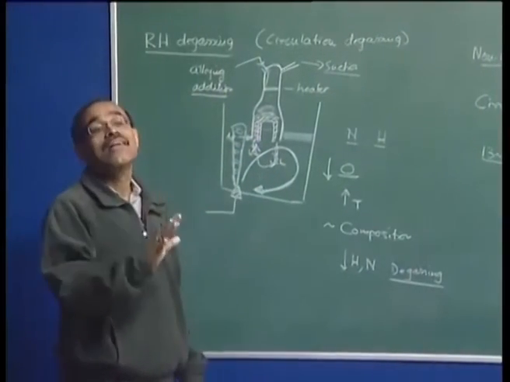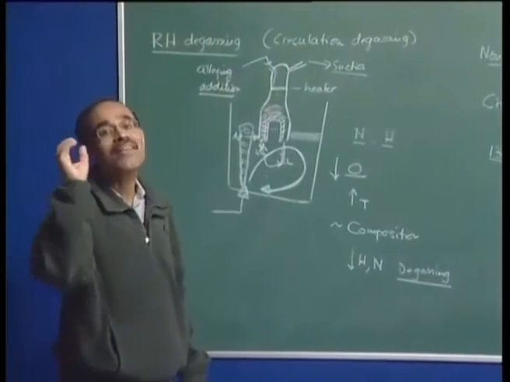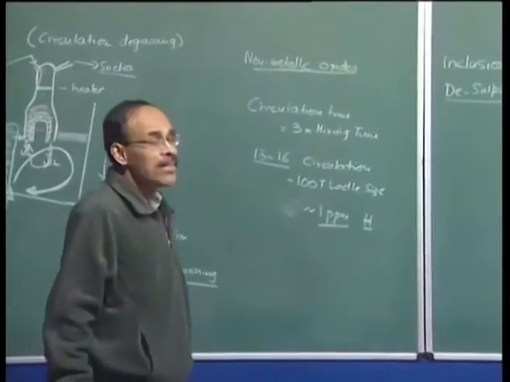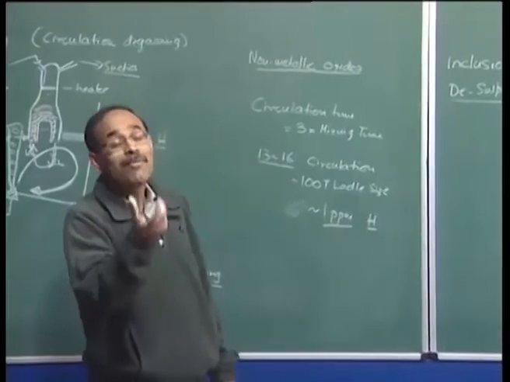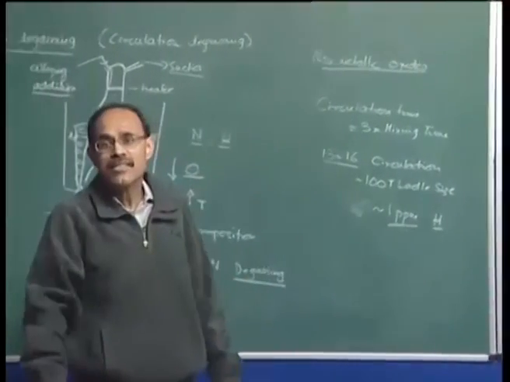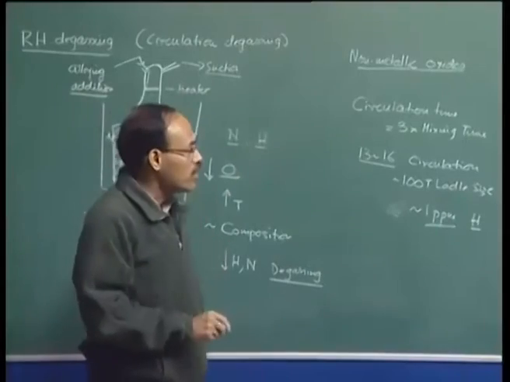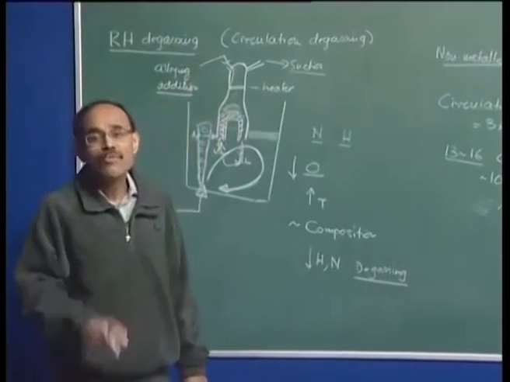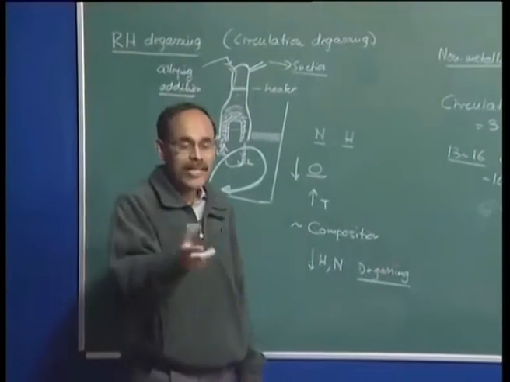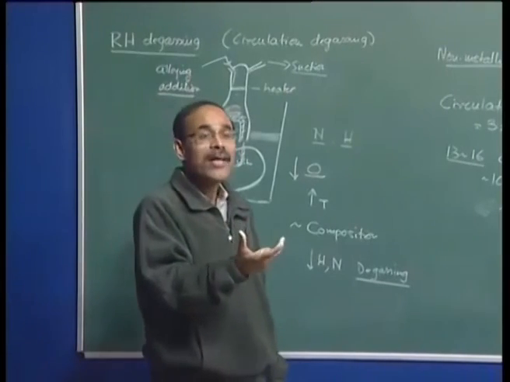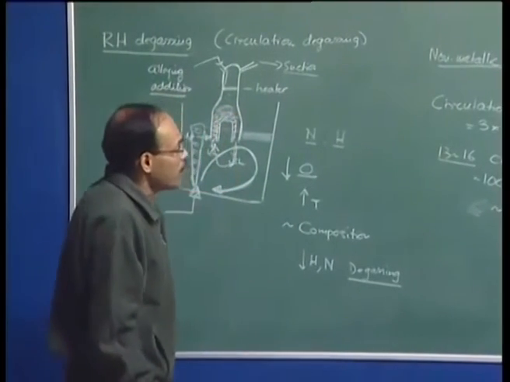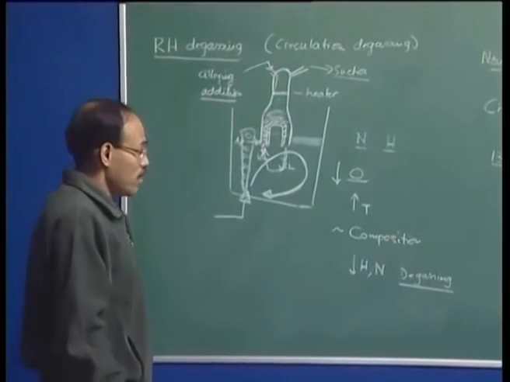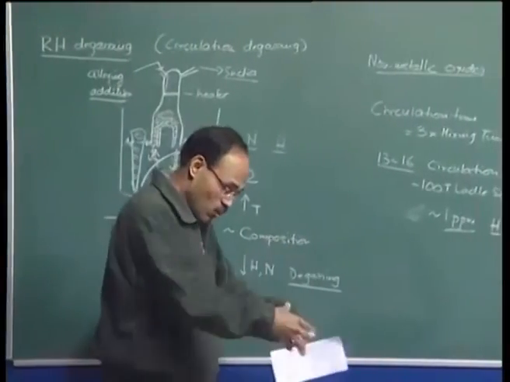No matter what they are, they are not wanted because they impair the mechanical properties of steel. So, it may be necessary in certain cases that, since the inclusions are there, they may be solid inclusions, we can inject certain species into the system, and as a result we can convert the nature of the inclusion. For example, if you inject calcium into steel, in that case we can form, for example, calcium aluminate. If I have alumina inclusions already, then I can form calcium aluminate inclusions, which may form a complex with silica, etc., and give rise to liquid phase inclusions, which have a greater tendency to come in contact with each other.